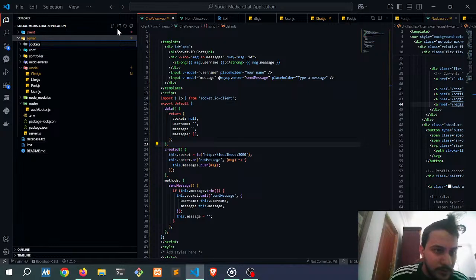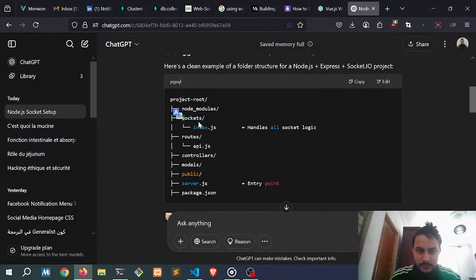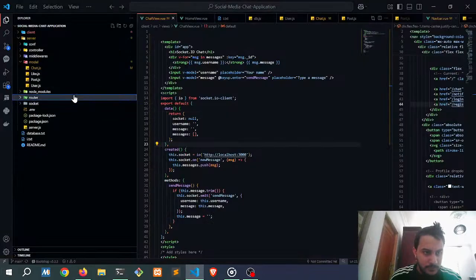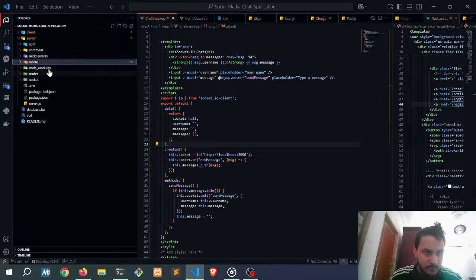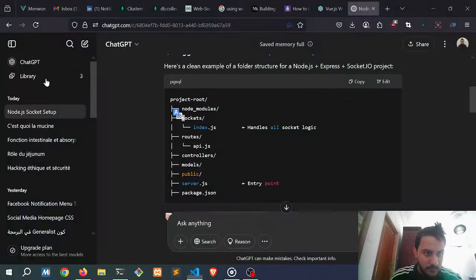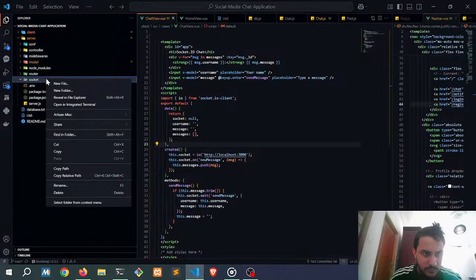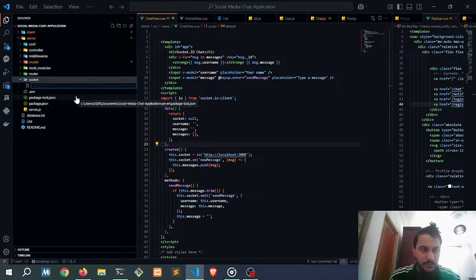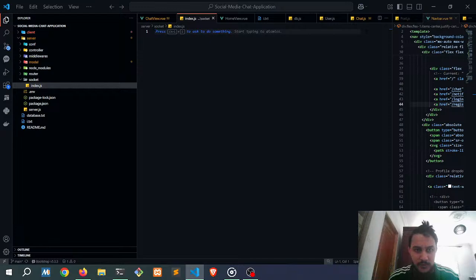Socket. And here I will make my own socket like index.js, and here I will handle all the logic about the socket protocols.